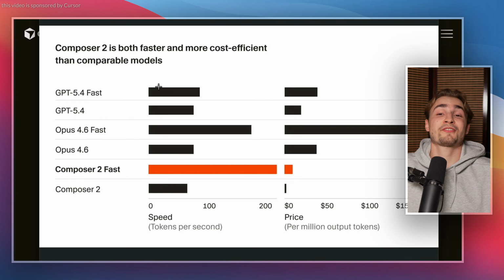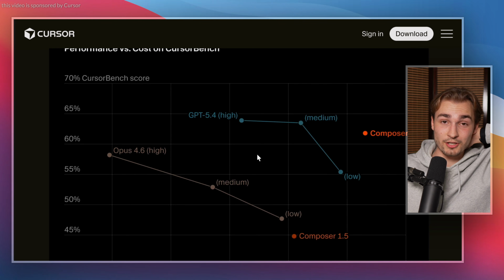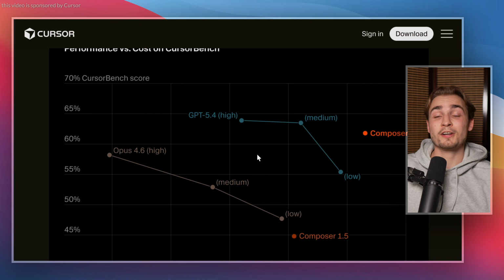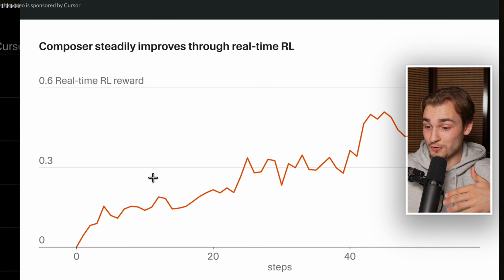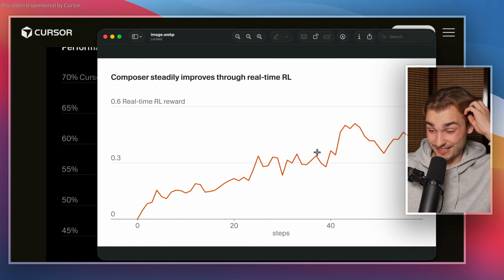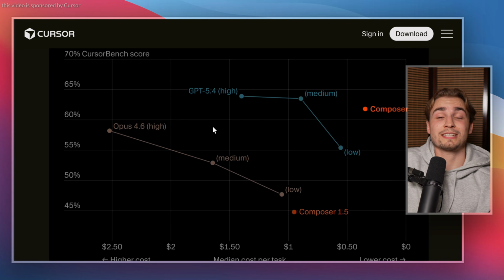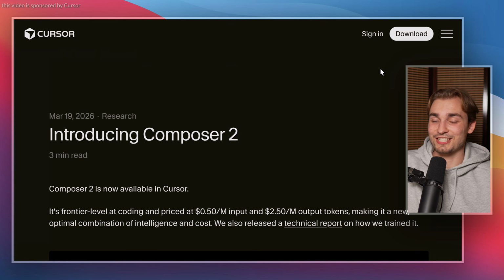So you probably might think, okay, then it is not good, right? It is. It is very good. It is on the level of the frontier models, to be honest. That's just awesome. And that's why I just use this one model. And as an extra perk, this Composer model is basically updating itself in real time. Like every few hours, it just gets better. And that's honestly incredible. That's a bit scary, but also incredible. The reason why it actually is so good is because it's just built for coding. It's not built for your mom asking how she can put in the flowers. It really is made for coding. And that's why I stopped using any other model.